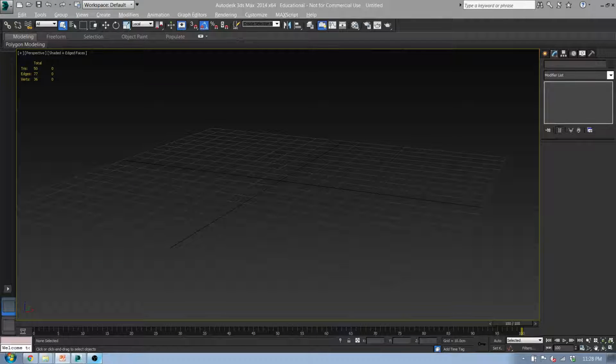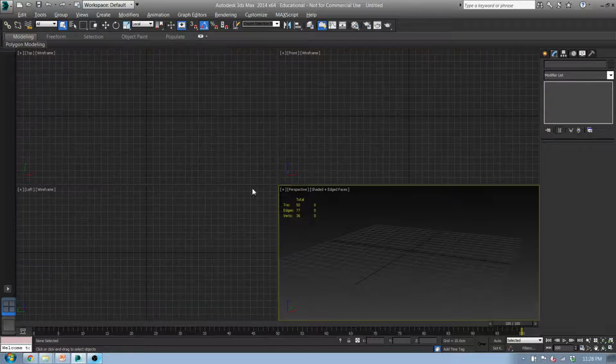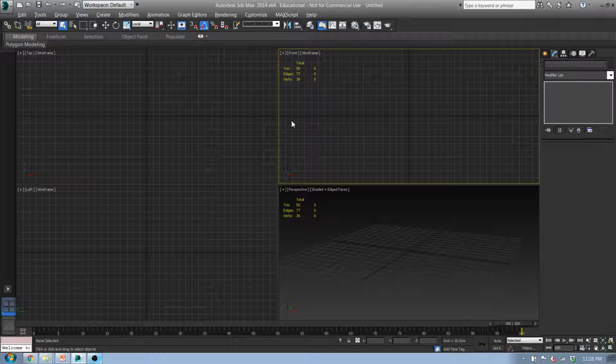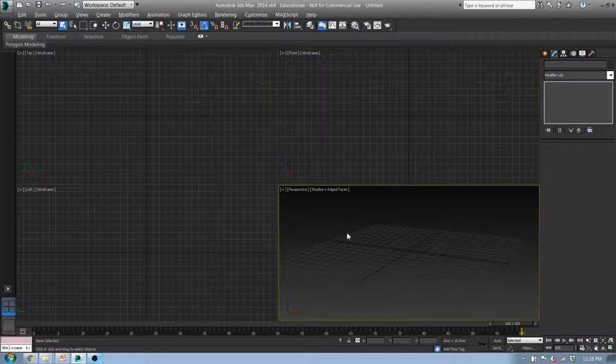We'll get this out of the way. You should probably already have 3D Studio open. It probably looks something more along the lines of this. You have 3 different windows. Now, in these 3 different windows, you'll notice that each one of these windows, these viewports, has a different name. You've got the top up here, you've got the front view, the left view, and the perspective.